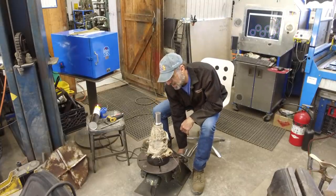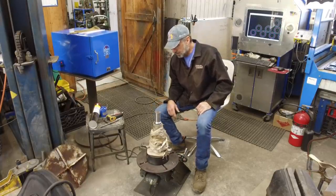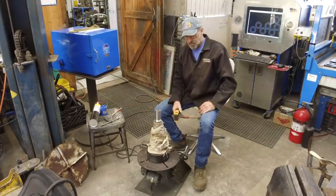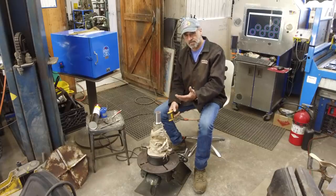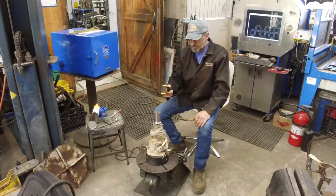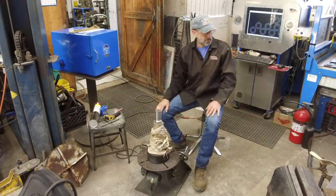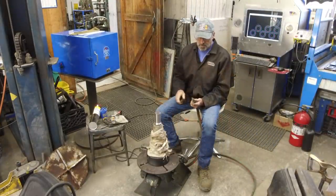I'm probably going to adjust the speed down once we start, but for spinning and preheating, the preheat and the post-heat. Now, I have a temp stick, which I use a lot. You see those in a lot of my other videos, and they've been the all-around go-to. Since I had the 3D printer, I do have the infrared, and sometimes it's triggered off by the surface finish of the material, and sometimes it doesn't really reflect the true temperature, but for the most part it's pretty good right now. And we're reading about 70 degrees on that now. All right, let's get the torch and let's get this party started. Here we go.